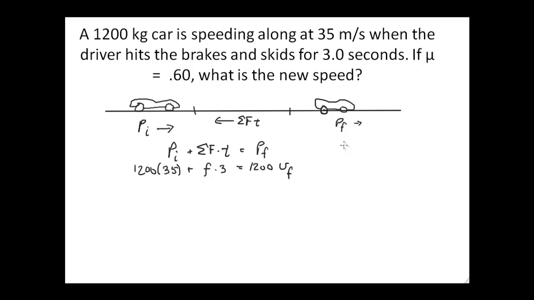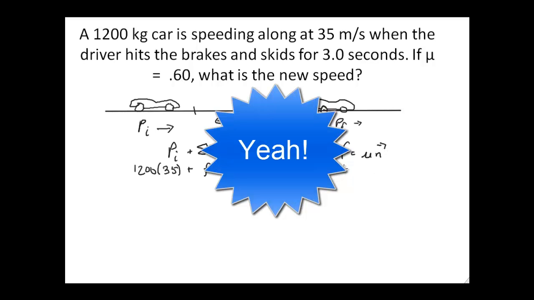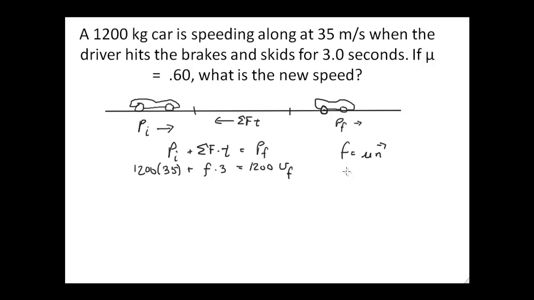Well, just off to the side here, we know that friction is still fun, even in impulse problems. In this case, since it's a flat road, we see an example where the normal force would be the same as the weight, so friction is mu mg. So the friction force will be 0.6 times 1200 times 10, and so that's going to be 7,200 newtons, which will be in the negative direction. So I'll plug that in over here.